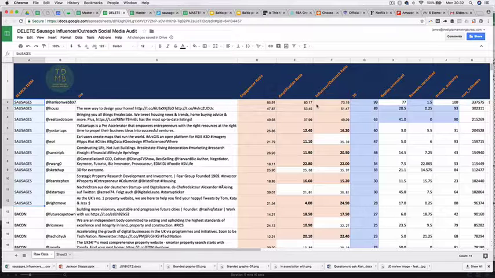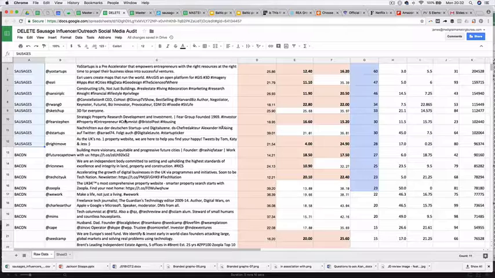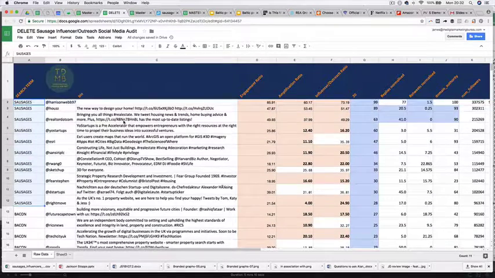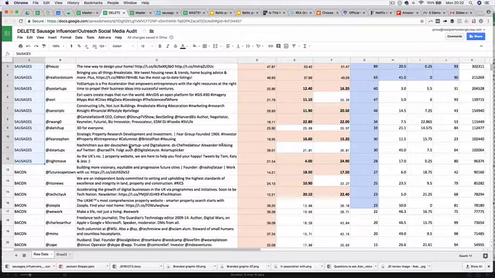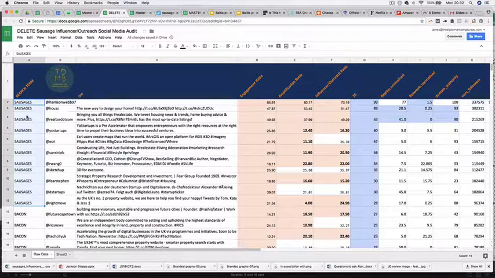Now, the one thing I will say finally is once you've done all of this, it's really important to manually sense check the 75 that you may have picked, because certainly in some of these I've found they don't actually relate to the term that we're looking at in the first place. So always be a little bit careful on that, because there may be some irrelevant accounts in here, which when you look at it and sense check it, you realise they've got nothing to do with it. And it may be that the Daily Mail has mentioned sausages at some point. It's just not relevant. So remove them, and that means that another influencer is going to pop up into the top 75. So yeah, I hope that helps.